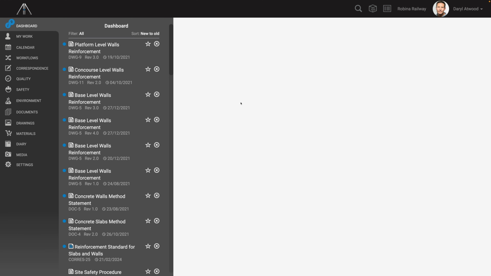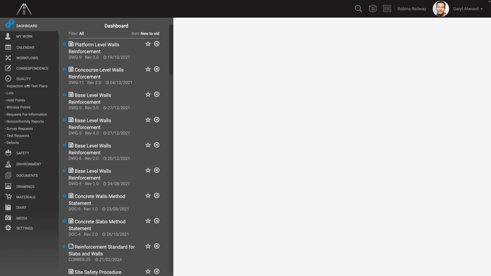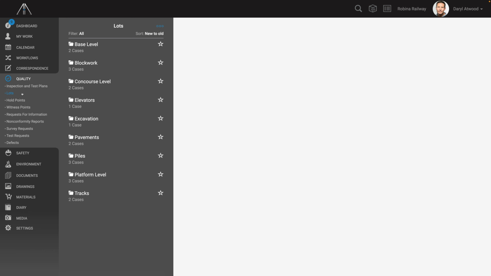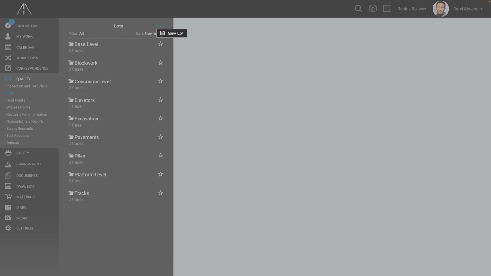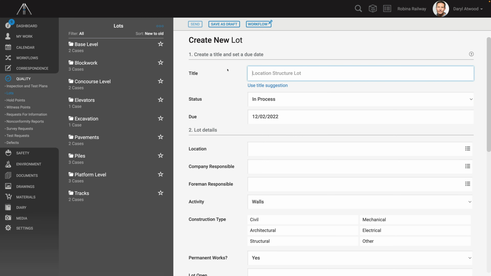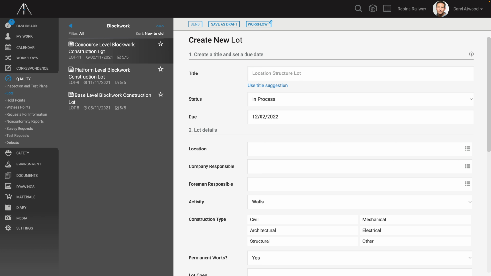The next user type is the standard user type. These users will be able to create cases they have access to in the project. So they'll be able to open up a new template, fill it in, and create the case. These users will also be able to reply to cases.